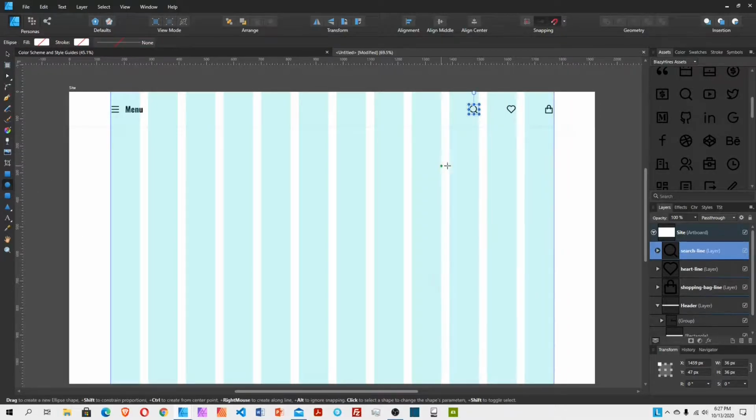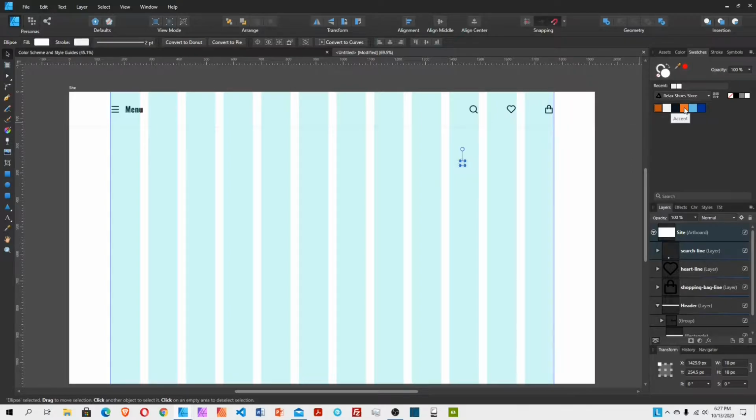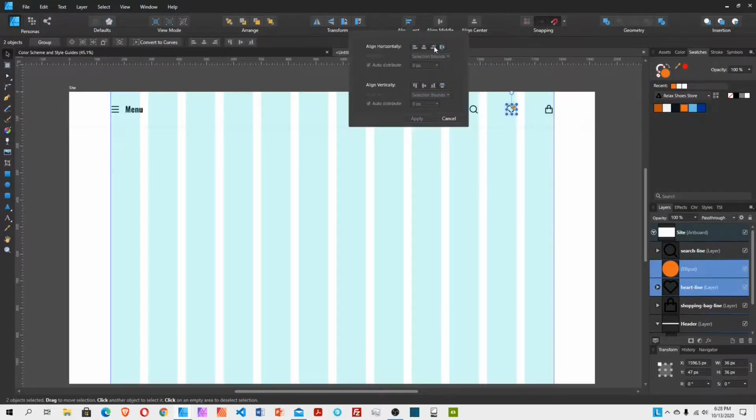Grab my circle tool and create a little circle on top right here. That's only very small. I hold shift. So it's 18. It's 18. I will choose this color right here, the accent color. Grab this, bring it and tap for the heart right here by setting right here. So I'm gonna remove it out of here. Take away the stroke and I set it right here. It should be aligned left and top.